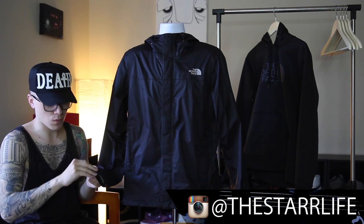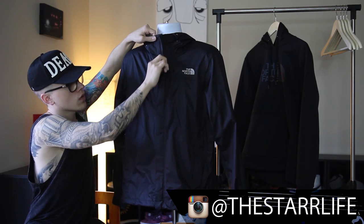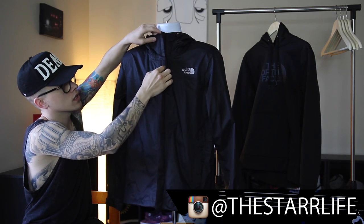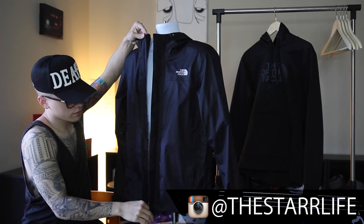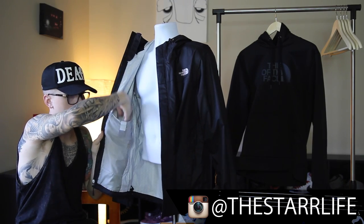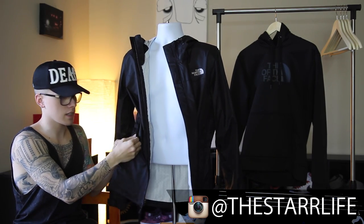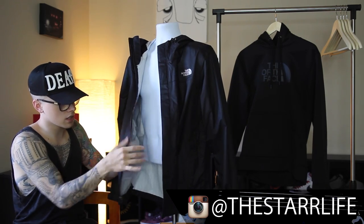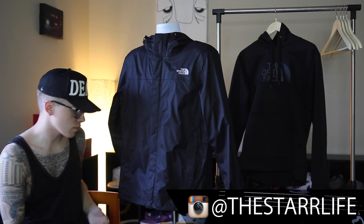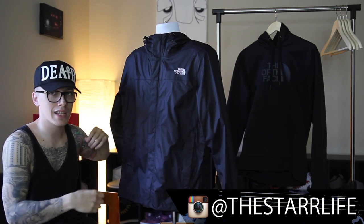You have Velcro around the wrist so you can tighten it to fit better. There's Velcro going down covering up the zipper portion, and then a button at the bottom so you can cover and unzip as needed. One nice touch is that you can actually access the pocket from the top portion of the inside of the jacket — that pocket connects to the outside pocket and goes to the same area. Like most windbreakers, it has drawstrings at the bottom and at the top so you can tighten either end to keep wind out.